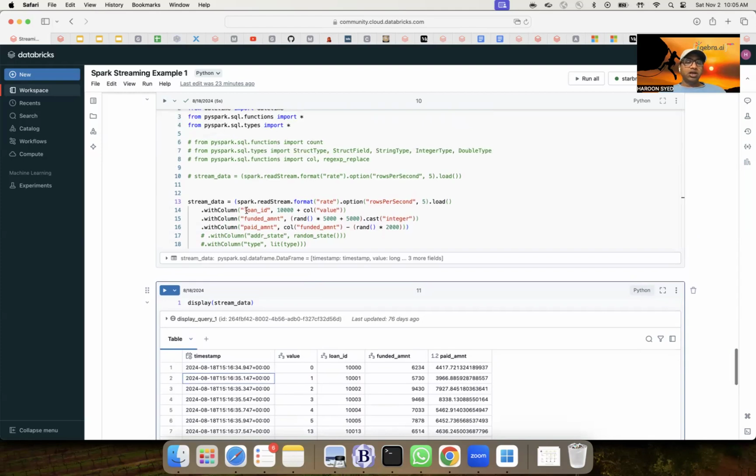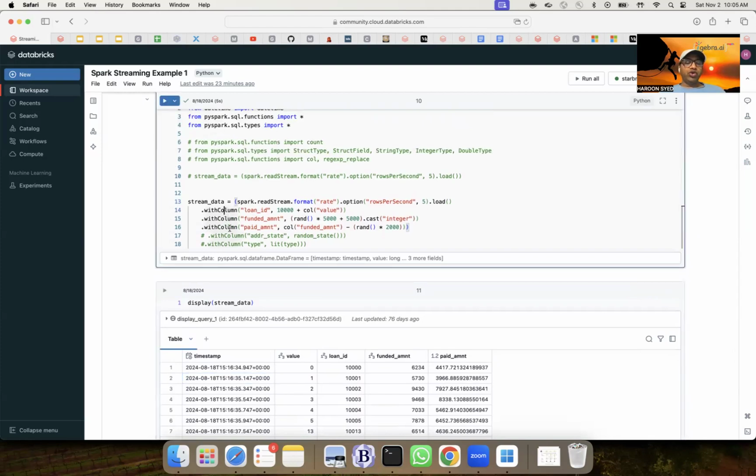Taking that, I am adding a few columns to the stream. As and when I'm reading the stream, I can transform the data in those fields, columns. For all practical purposes, once you read the stream in memory, you can treat it like how you are reading with batch. You have a data frame.